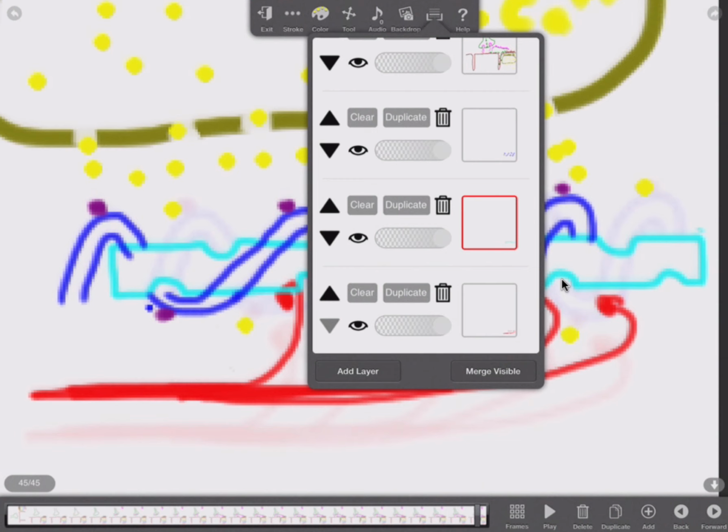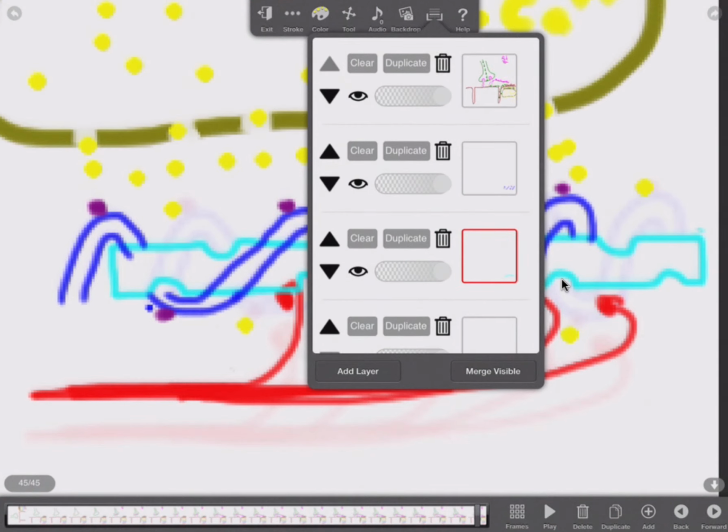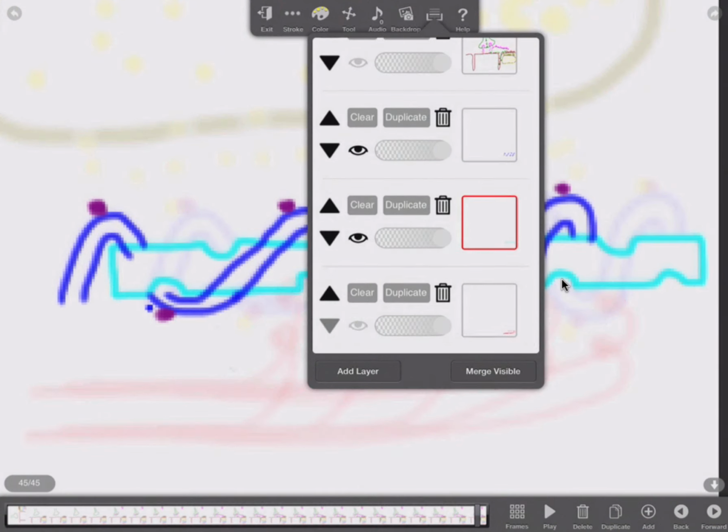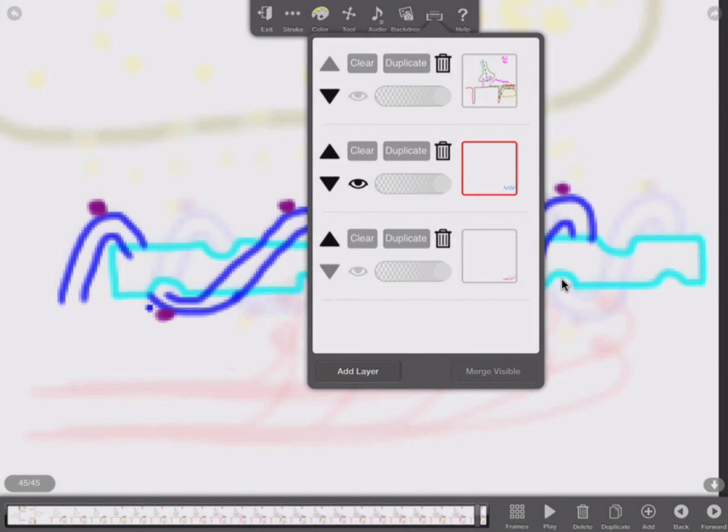I think I can do this. So we're going to hide that one and hide this one, because what I want is to be able to merge visible. So all I did was combine these two layers together, so now they'll move together, right?